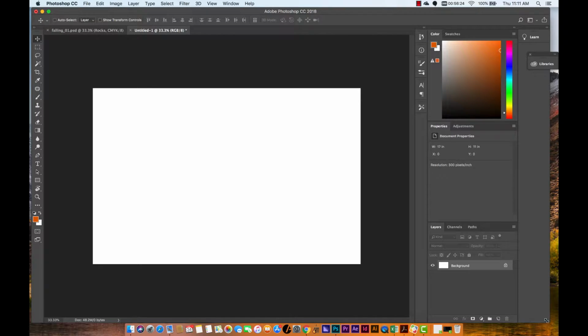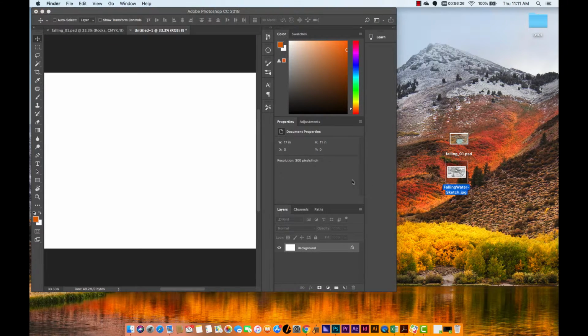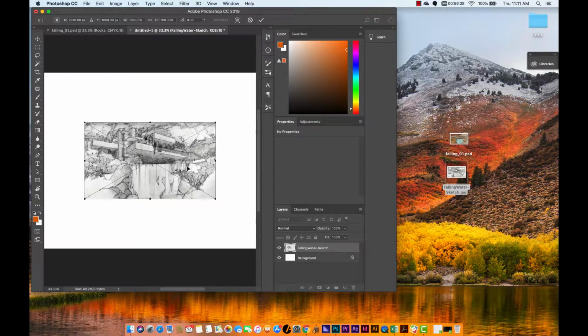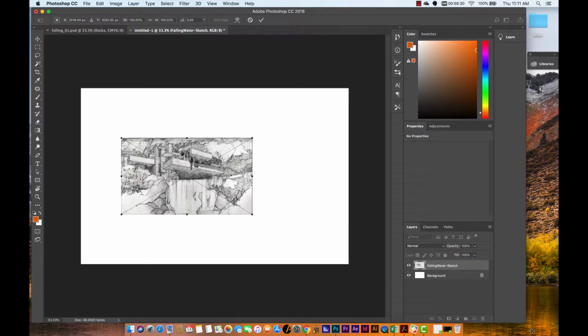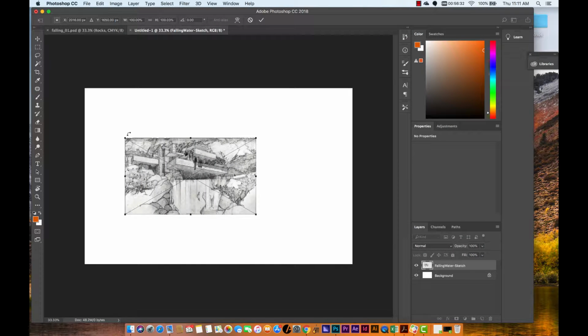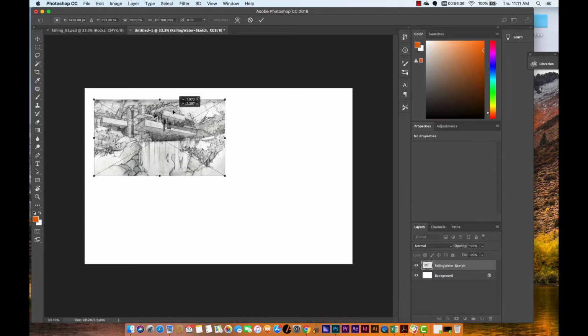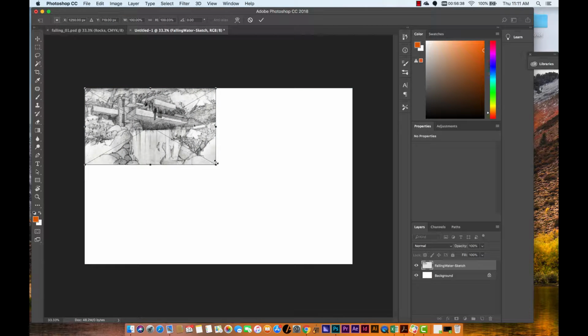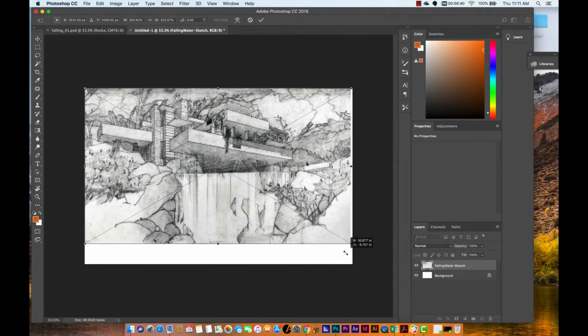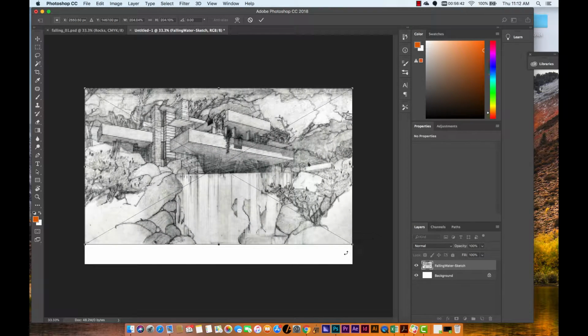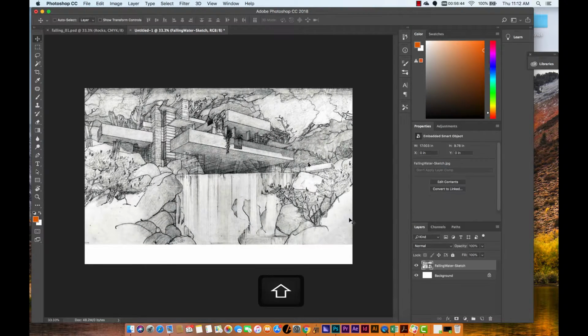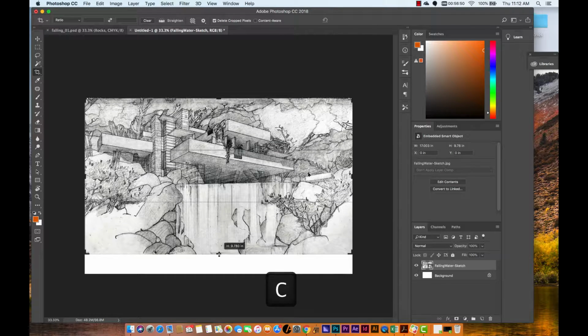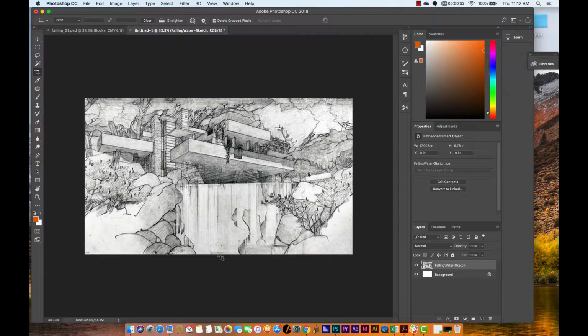So the easiest of these is to just head on over to your Finder and drag it straight into that document. So you can see it's on its own layer. It's got a little bounding box which indicates that this is currently what's called a smart object, which means it's still scalable, still kind of referring back to its original stuff. And I'm holding down the Shift key as I drag one of the corners there to scale it up to my full size. We talked about C, the crop tool, to crop that down to its final size there.